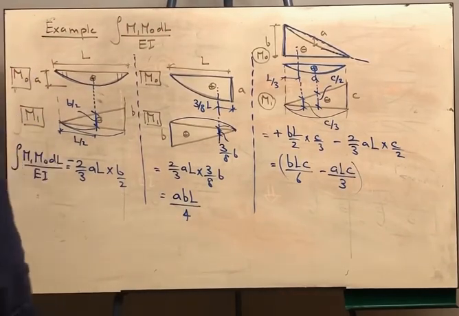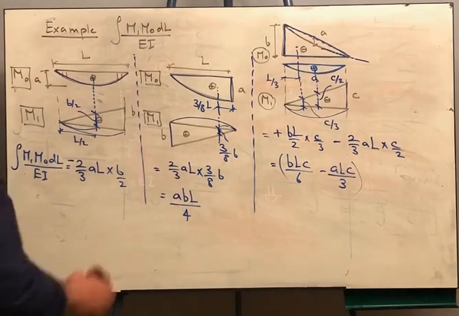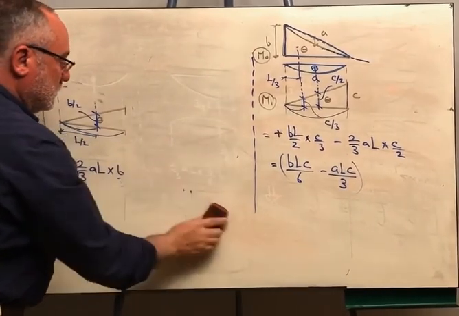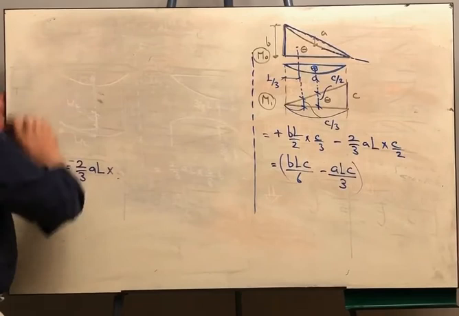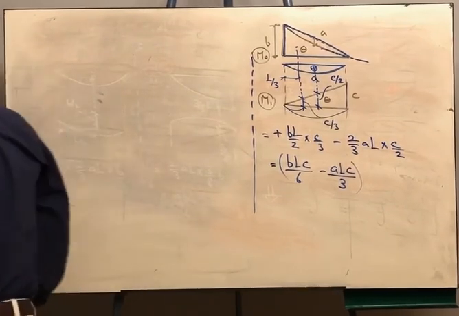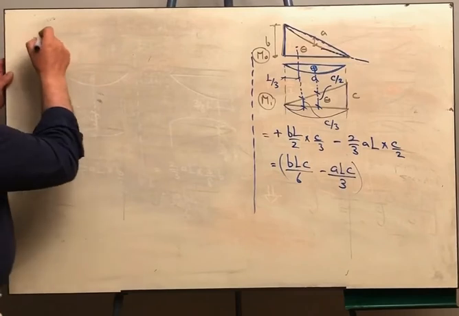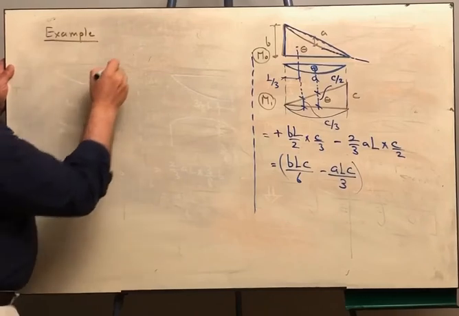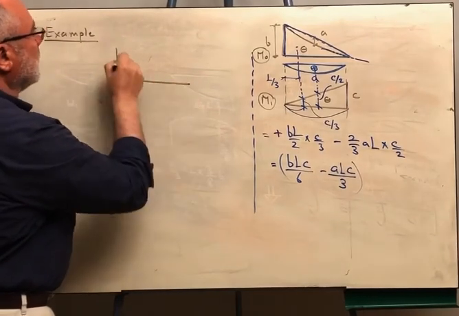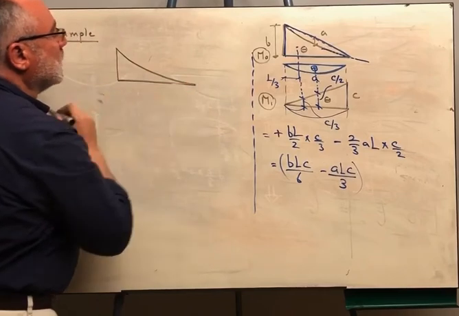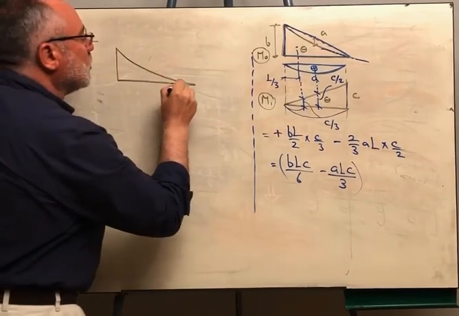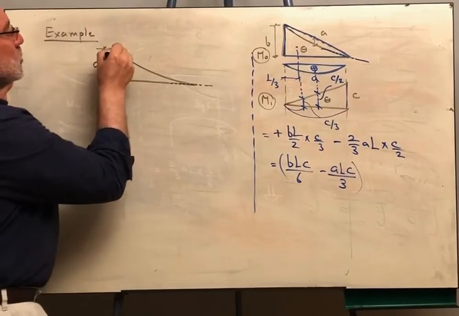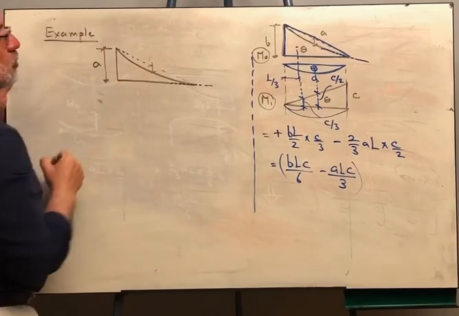Let us have another case. What if we have a parabolic spandrel integrated on a trapezium? Another example. For example, we have a parabolic spandrel here. How did I know that this is a parabolic spandrel? Because the tangent is horizontal. This value is A. I wouldn't care about this value because I'm not going to use it.